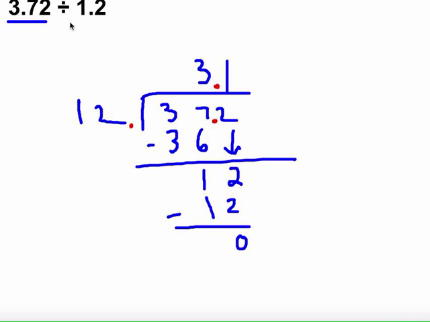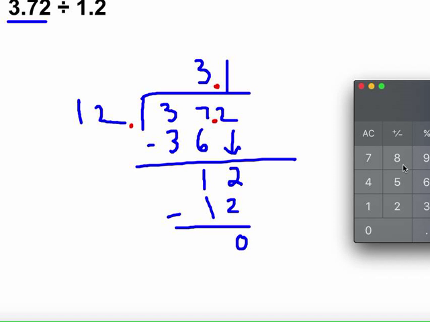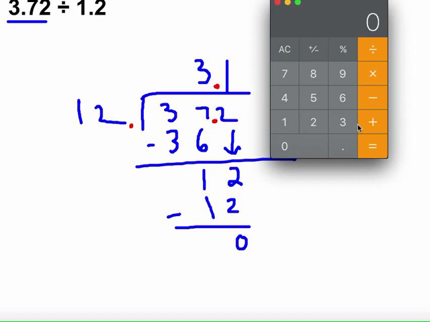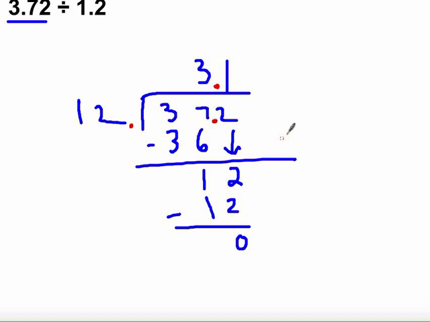Now if you look at, say, a calculator here, and I'll pull the calculator up, and if I divided 3 72/100 by 1 2/10, this is what we would get. 3 72/100 divided by 1 2/10, 3 1/10, just like what we've got as well. Okay, so the big thing is you can't divide by a decimal. You have to move the decimal to the end, and however many spots you move it over, you got to do the same inside the garage.